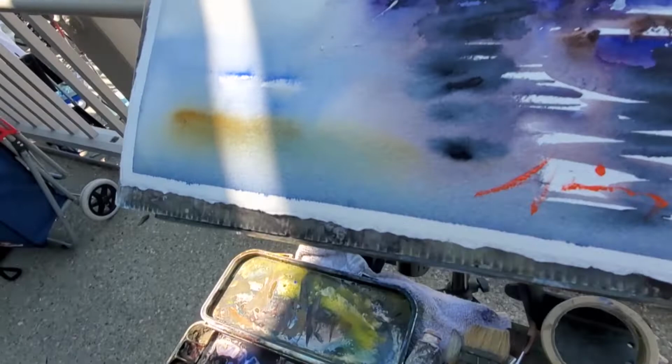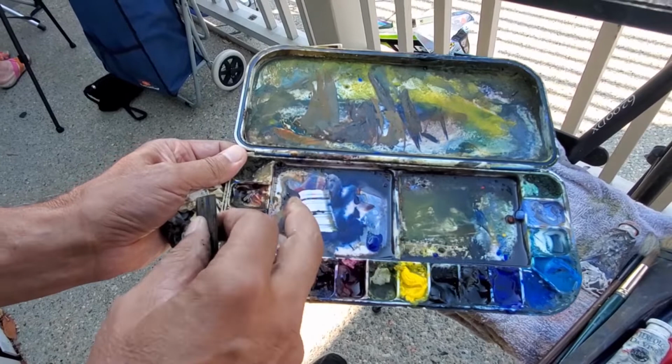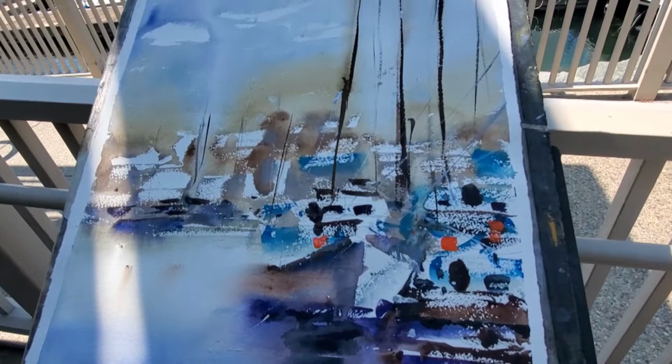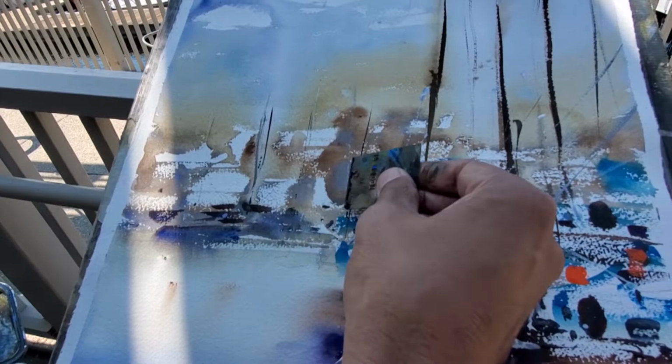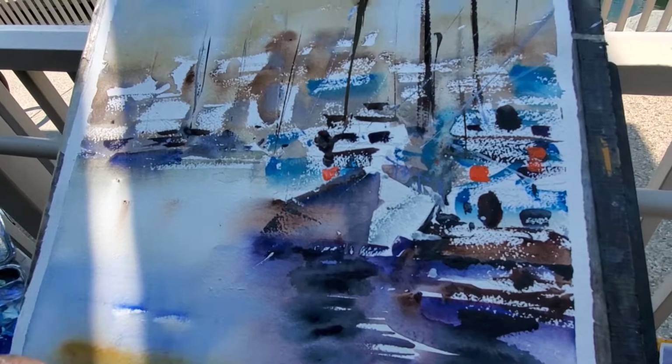So, what is that card in there for? Well, sometimes to scrape a painting. Sometimes when you're painting, you can scrape with your credit card. If this is the paper, you scrape it and it creates the illusion of something different. Did you use that in here? I didn't even use it, but I could. Watch this, I'll just put some masts here in the background. It creates the illusion of something different.